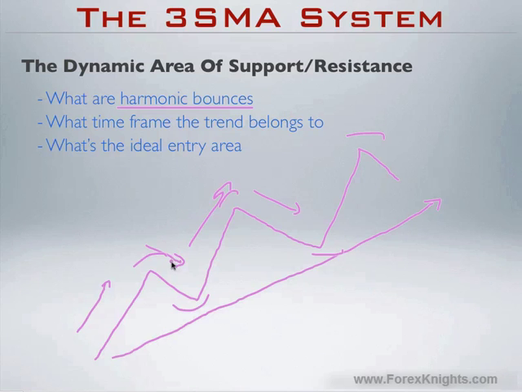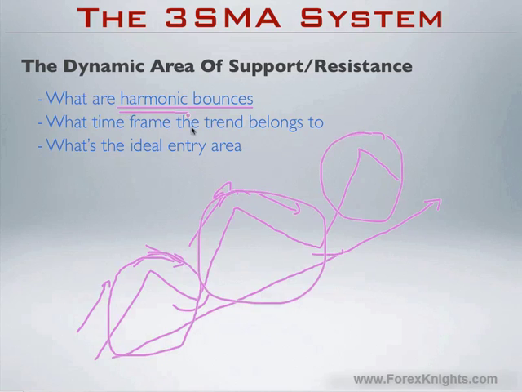We are going to be analyzing those individual swings, searching for a harmonic pattern. The more harmonic they get, the better for us as traders, because the easier it's going to be for us to pinpoint the bounce area, the bounce point, and therefore the easier it is going to be for us to pinpoint our entry point. Our goal here with the 3 SMA system is to profit from each consequent swing. Every single push that price takes in the direction of the trend is a whole new trading opportunity as per the 3 SMA system.